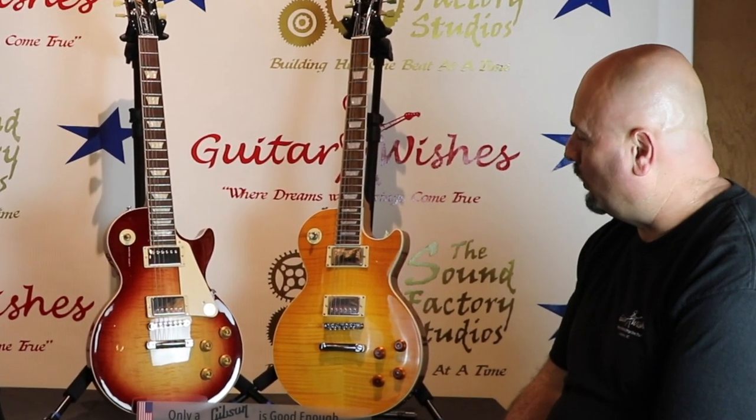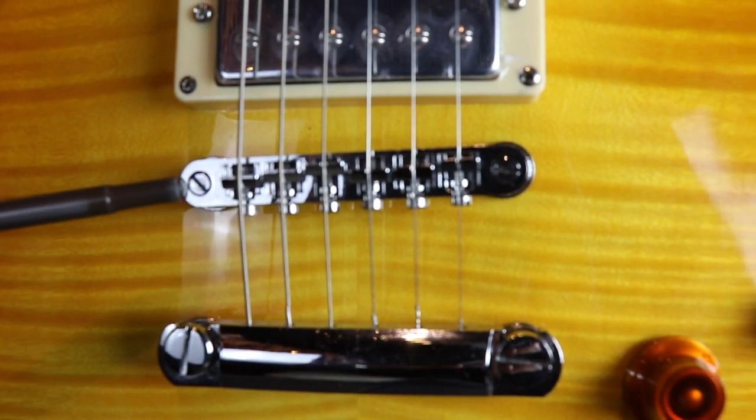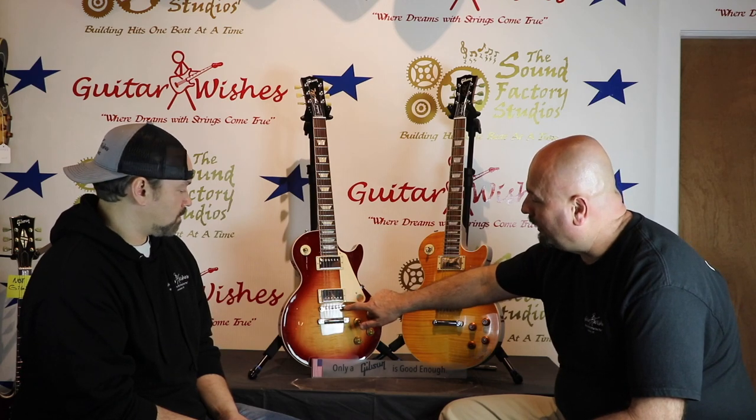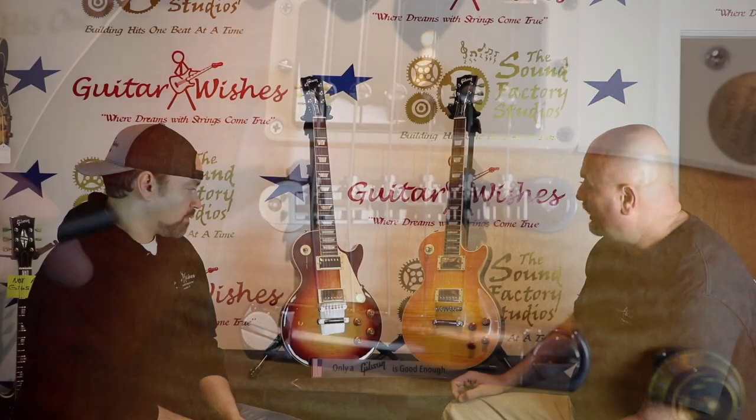There's gonna be some close-ups on the video of what we're pointing at. The first thing I notice when looking at a fake Les Paul is the bridge pins. Every fake I've ever seen — unless somebody's done a modification — has a straight screw on it. Ninety percent of real Les Pauls will always have a polished pin, and a few have an Allen, but just a few. This is gonna be our fake.